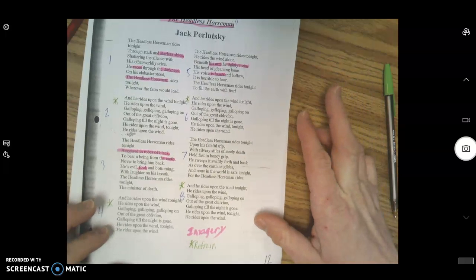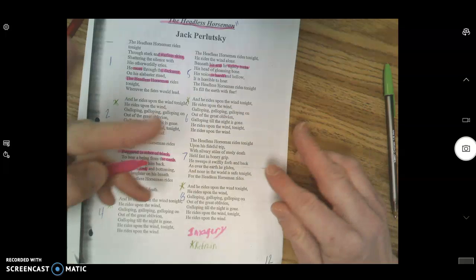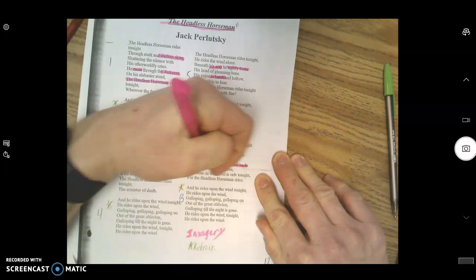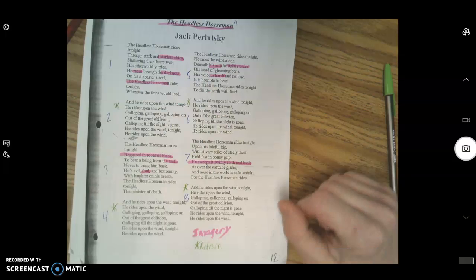Let's skip down to the seventh real quick, because I think y'all understand the skill of imagery. Seven, just scan it. I'm going to come after Tristan first, Blake second, and Aaliyah third. Just scan for imagery. Any word that creates an image in your head. Tristan, whenever you're ready, you just holler. All right, he switches swiftly forth and back. I think about somebody holding a broom and just boom, boom, boom, like that. Blake, what you got?